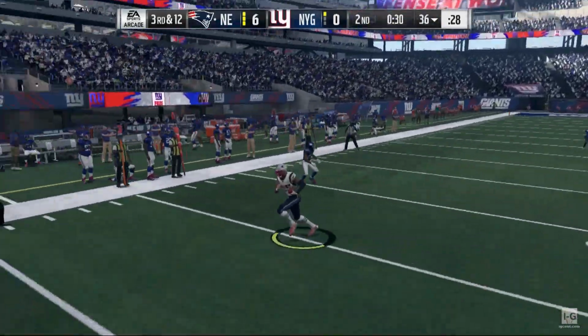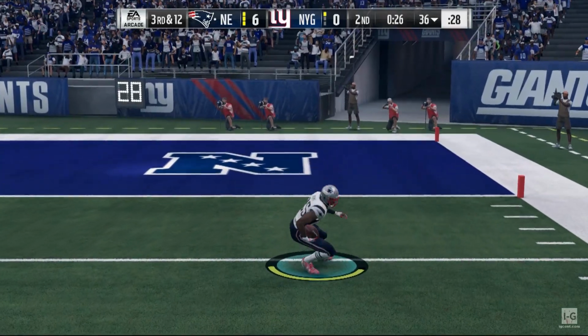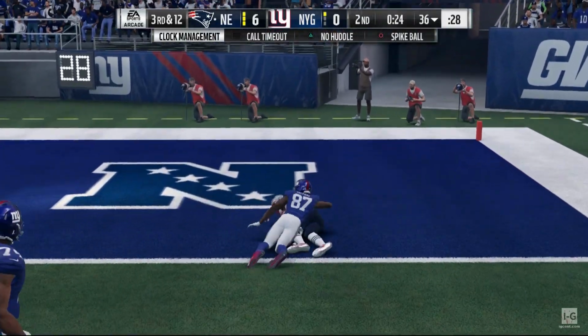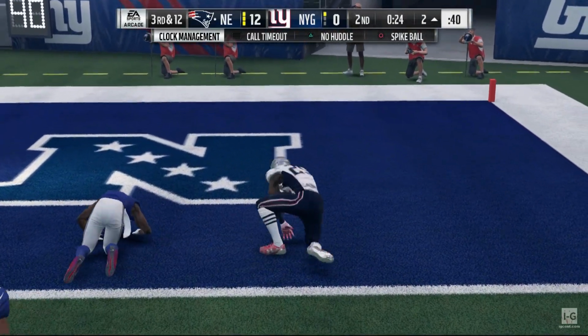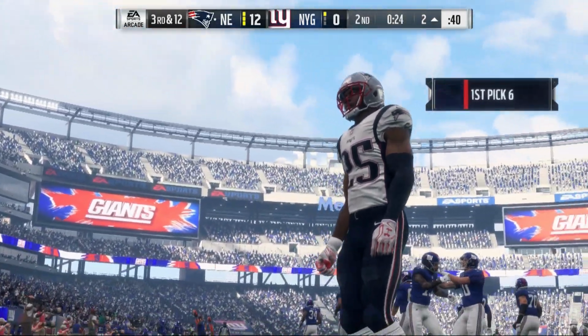Manning looking for his receiver. Sharp, and it's intercepted. Picked off by Eric Rowe. And he takes this one back into the end zone. And the Patriot defense has a touchdown.